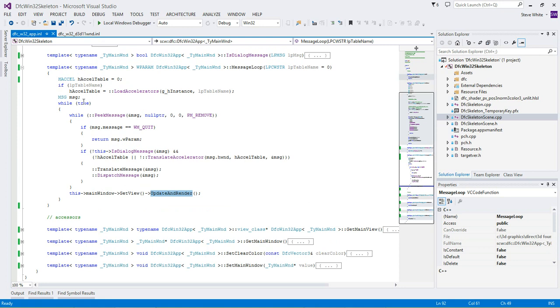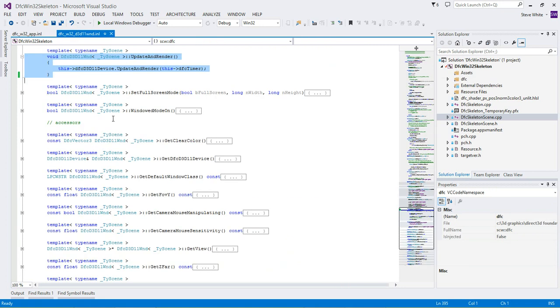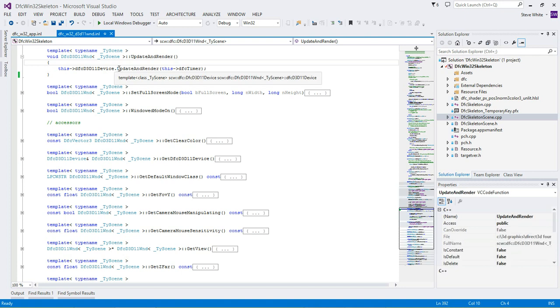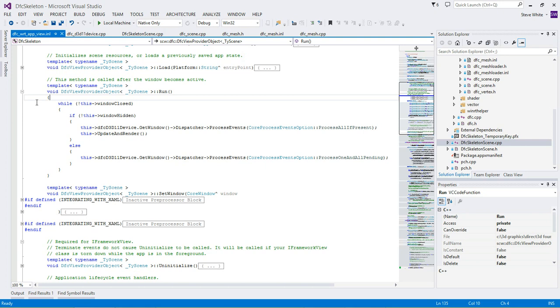This time update and render is on this D3D 11 window type, and just like we saw for the Windows Store version, it's basically delegating all its work off to that device. So at this point we're exactly the same as we were for the Windows Store version.